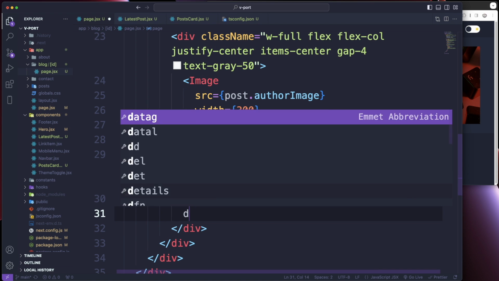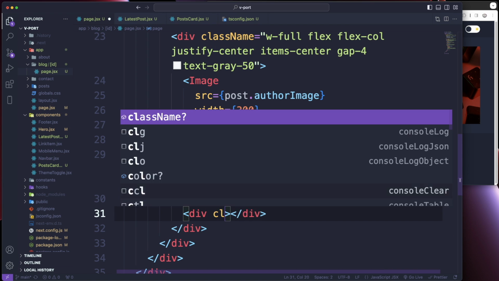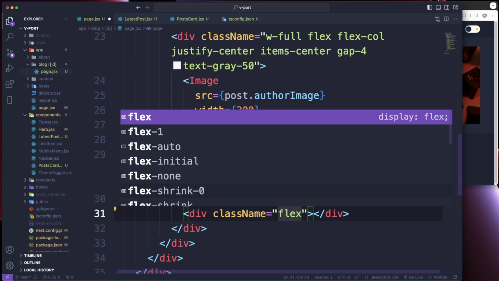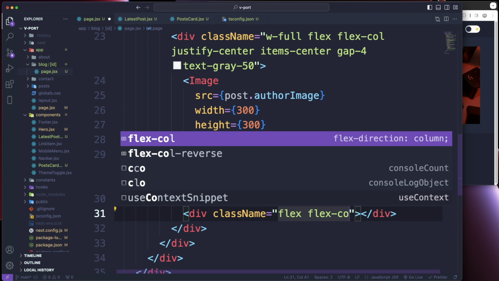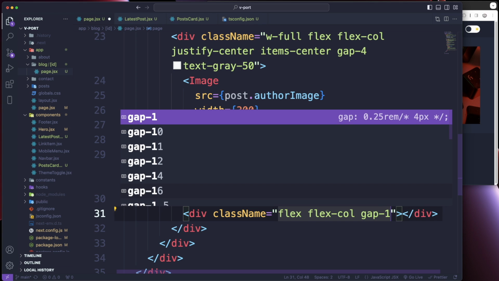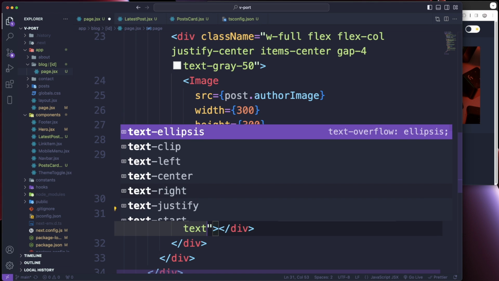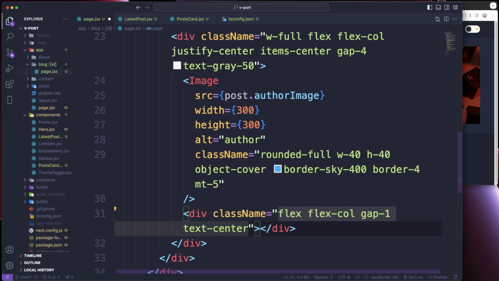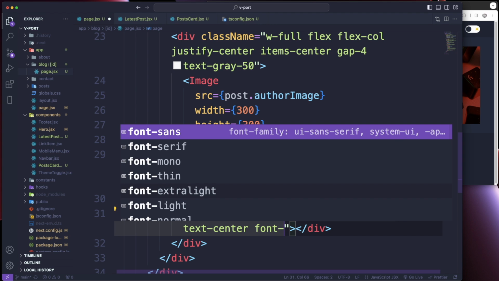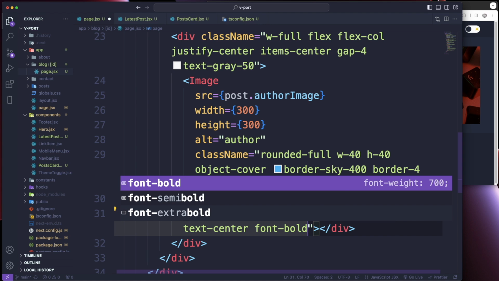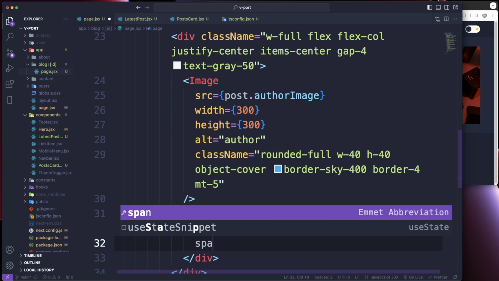So right underneath here, we're going to have a div, a class name of flex, flex col, gap 1, a text of center, and a font of bold. And here we're going to have our span.